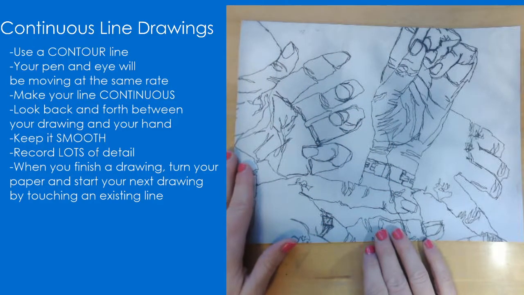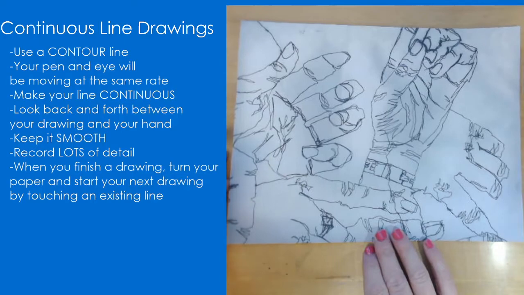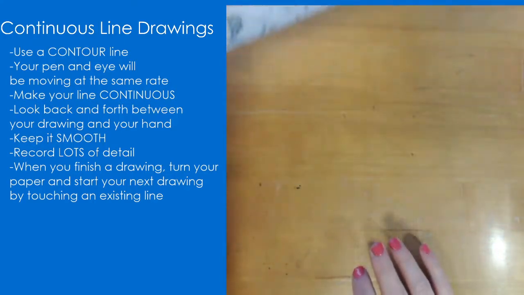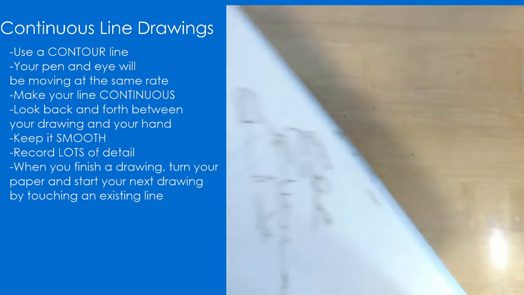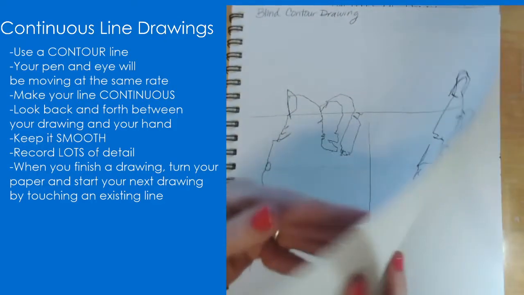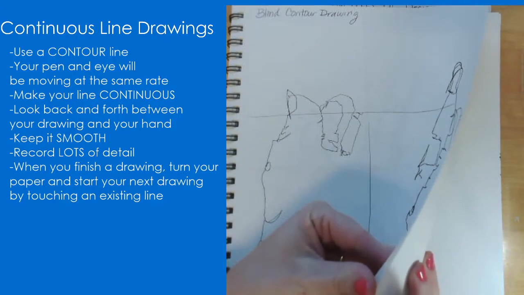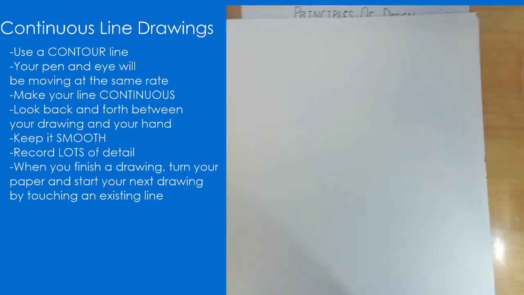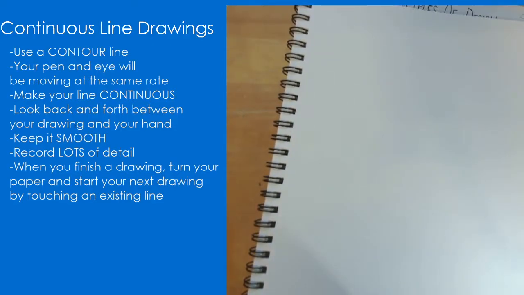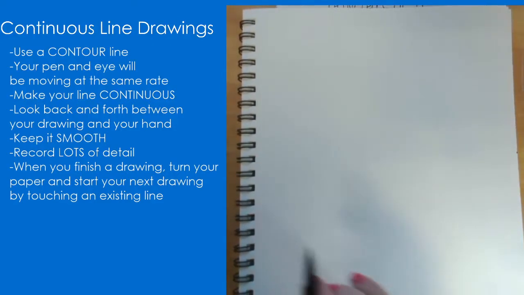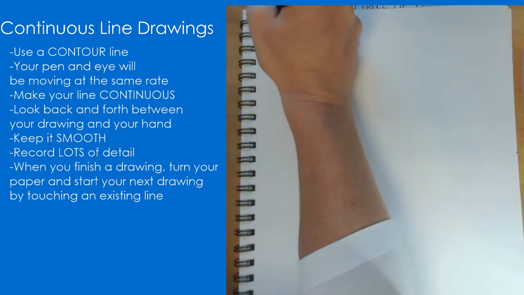So you're using pretty much the same method as yesterday. You're just going to go about this drawing and building it in a little bit different way. So if you don't have your sketchbook, get your sketchbook, turn to a new page, and I am going to label this page Continuous Line Drawings. So pause this video if you need to, go get that, and come back.